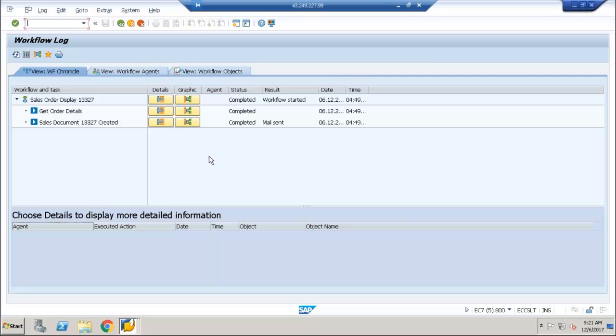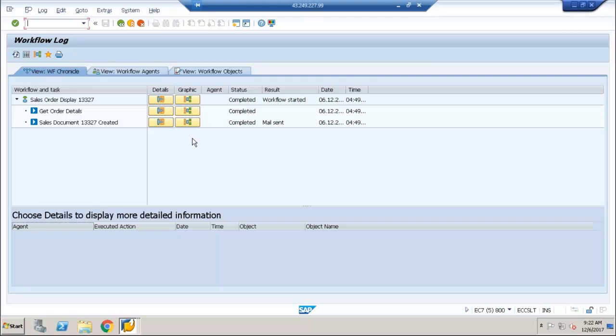In these two cases, the work item will wait at the user inbox. In the rest of the cases, it will proceed further. Okay, so remember this. In some cases we can also keep the workflow waiting, that we will see later. As of the current scenario, we will wait for the user action only if we send a dialog work item or a dialog task, or if we send a user decision.